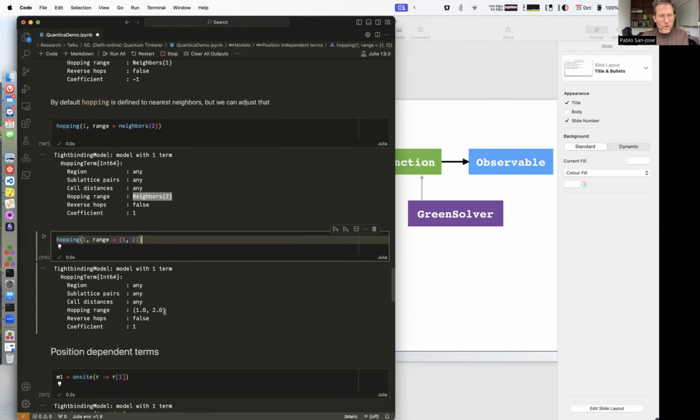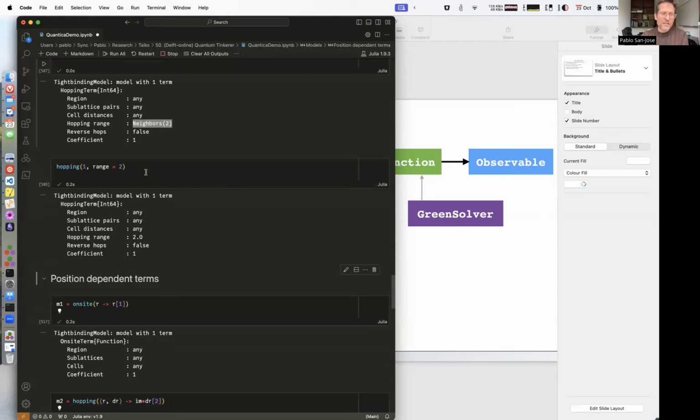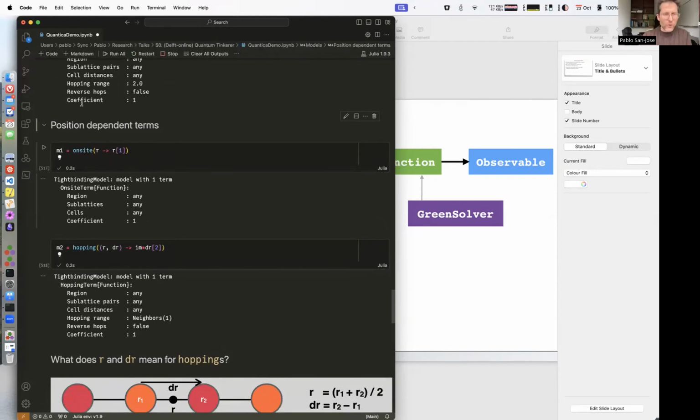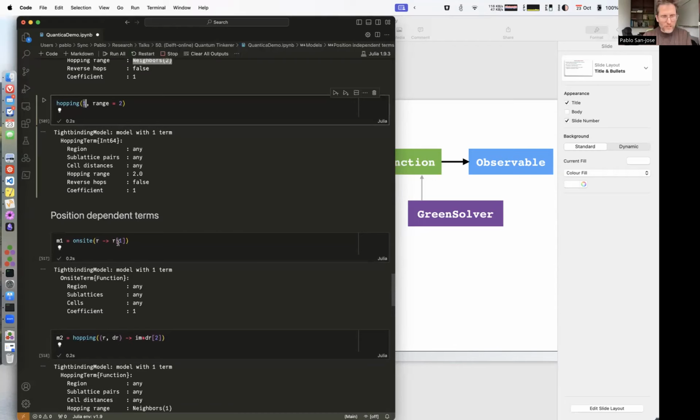If you want to go numerically from between distance 1 and 2, or up to distance, so that would be 1, 2. If you want to go from 0 to 2, you could just say 2 here. Okay, and these are all hoppings and on-site energies that do not depend on position apart from this constraint. But then you can have position-dependent terms. So instead of saying hopping 1, you can pass an anonymous function to on-site, for example. So this would apply an on-site energy that is equal to the x coordinate to each site in the unit cell.